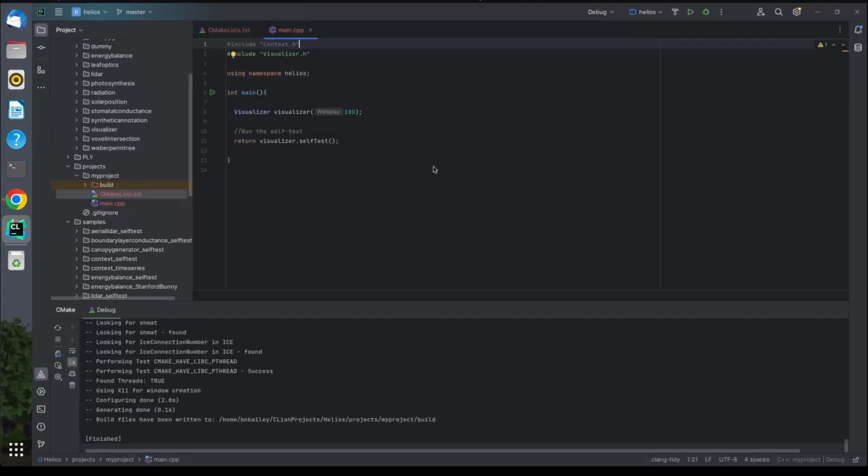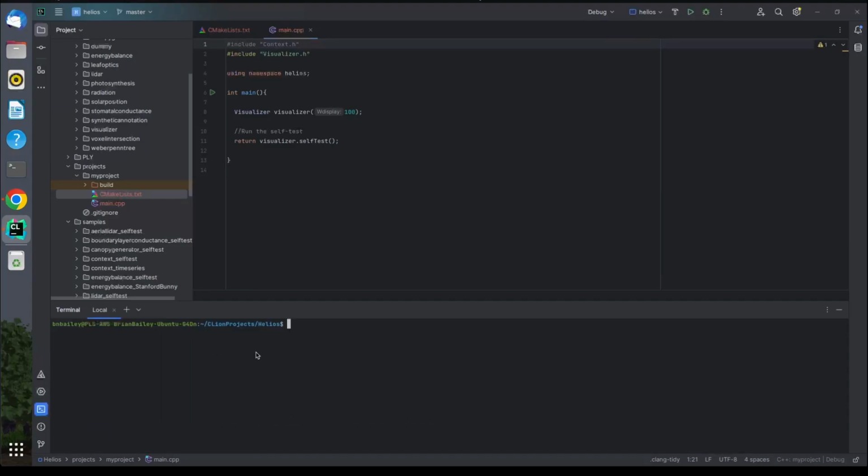All right, so that was one more manual way to create a project. As I mentioned earlier, there is also a command line tool, a bash script, that will automatically create a project for you in a single command. In order to use that, the first thing that we need to do is create an empty directory where we want to put our project. You could do that from the command line.